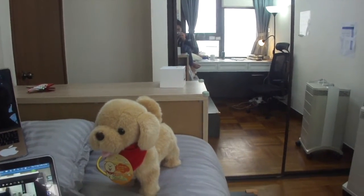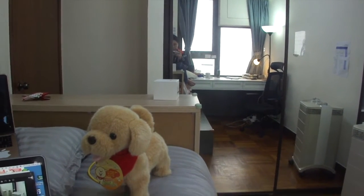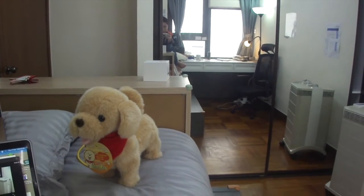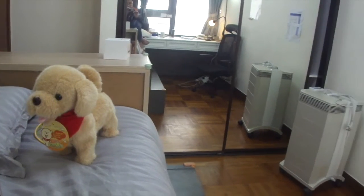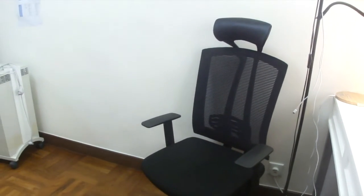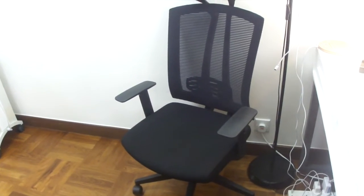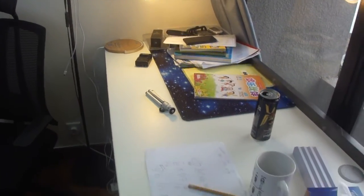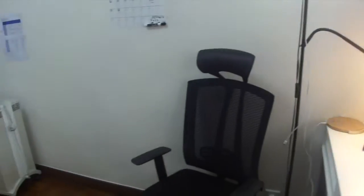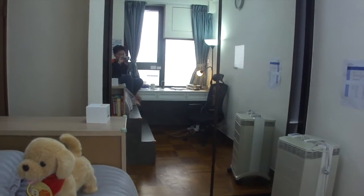Alright guys, we're going to use the most annoying camera out of all of them — the Sony Cybershot DSC-HX5. What's annoying is that it shoots in AVCHD, literally printed on the top of the camera. I don't know why Sony is proud of this, because it makes it a nightmare for every YouTuber to upload the video. But as you can see, the quality is pretty good. There's a zoom on this camera but it's very slow — it actually goes up to ten times, but then the quality literally sucks. Something I also noticed is that the video quality is a lot yellower; it just makes the yellow parts more yellow. It's sort of like normal 2010 camera stuff.